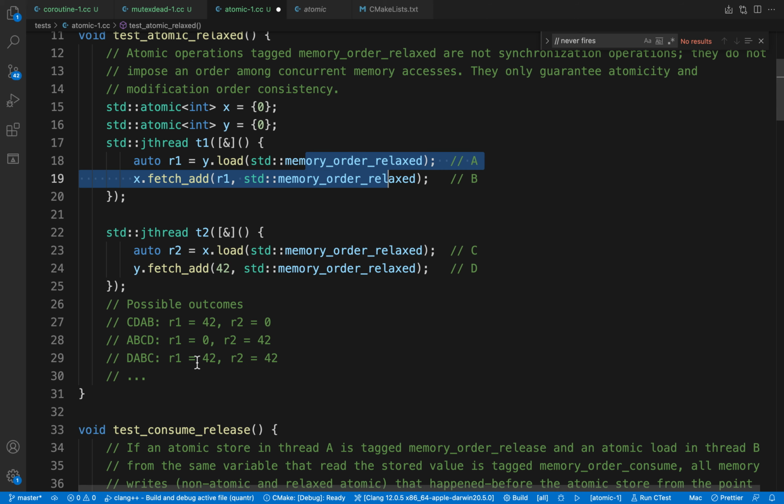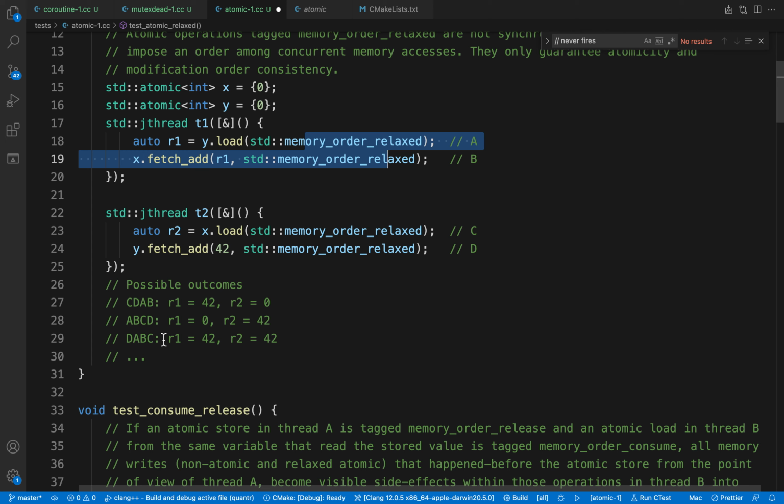And we could also see that we run A and B first and then C and D. In that case, R1 is 0 and R2 is 42. And also, this part is very important, we could also see D run first, and then A, B, and C.